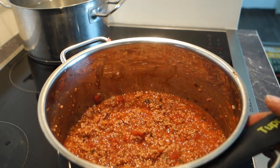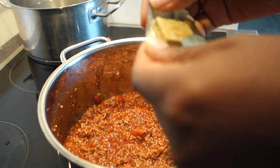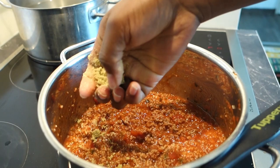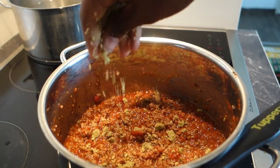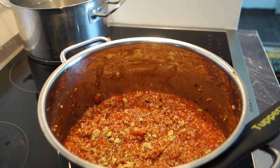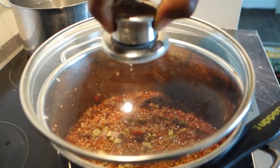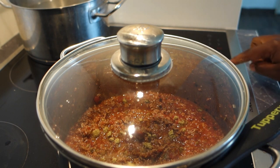I think one will still do, one more. So I'm going to put the second cube inside. I haven't put salt here. This is the reason why I can put more spice, because there's no salt. But if you put salt and these cubes, then it will be too salty. So now I'm going to leave it in peace for about 20 minutes. And then it will be completely yummy.